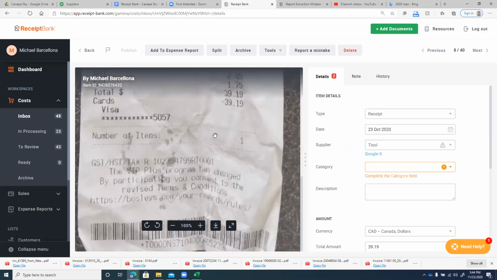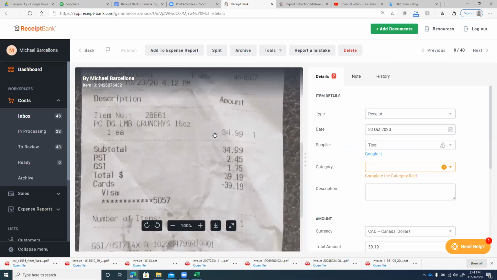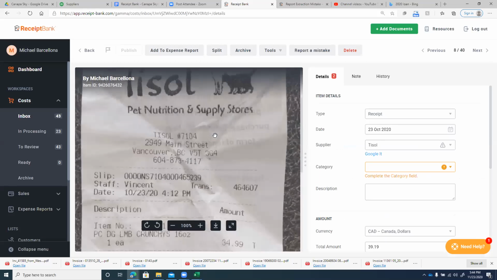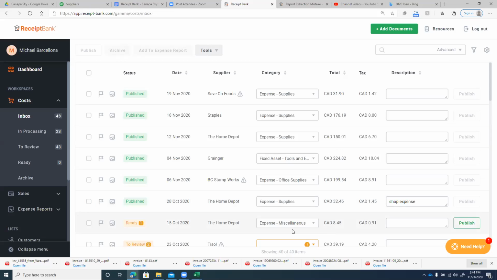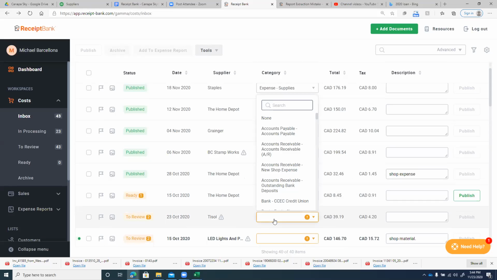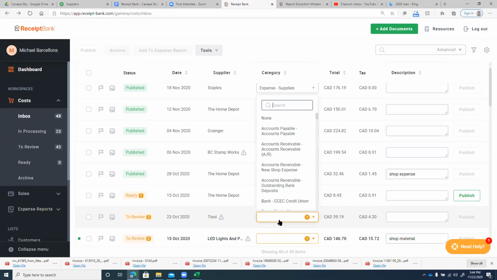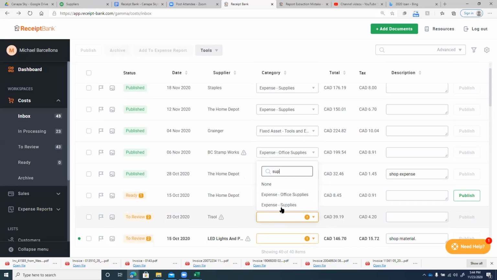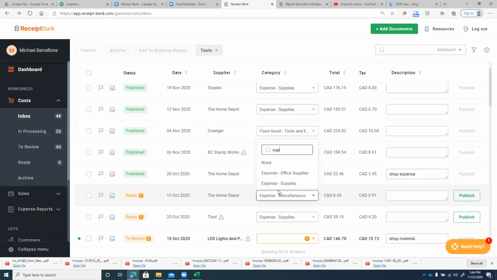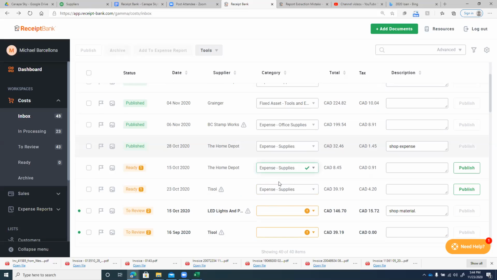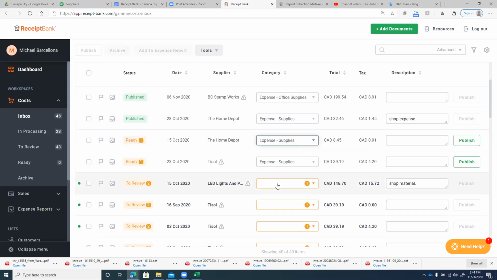I'm guessing we're buying, we are going to put Pizzle to store supplies. Supplies. Home Depot. Supplies. So we can add the category here.